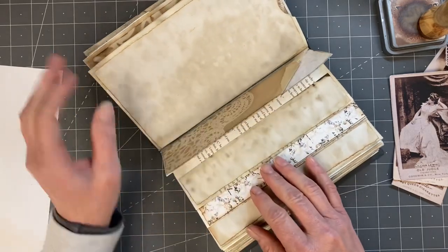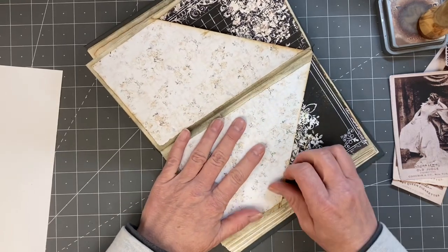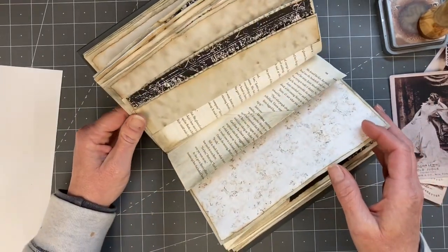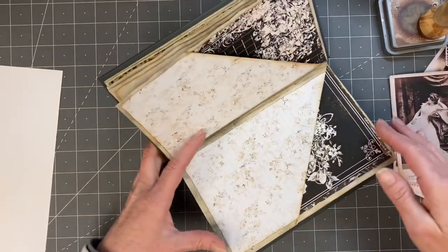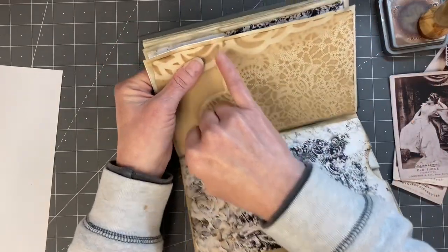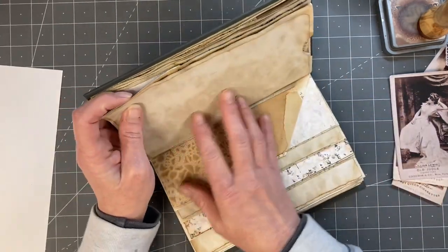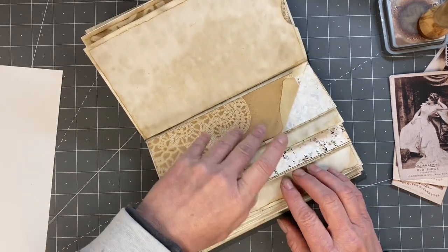Okay, and if we need to, we'll trim it down a little bit. Okay. Because right here, if you can see, it's still fine. It's not really buckling, and it's still laying flat, but I have just a little bit of overage right there. So we'll just take our scissors when we're done and trim that down.